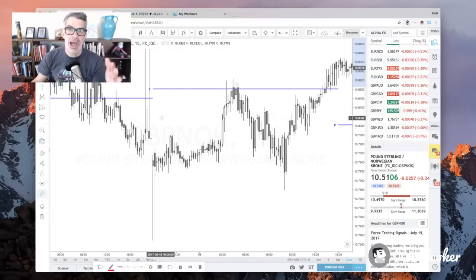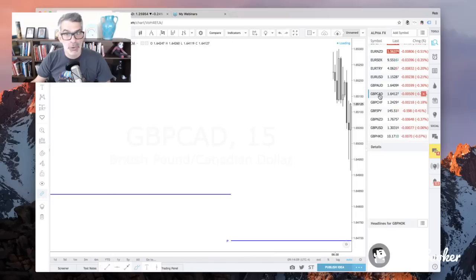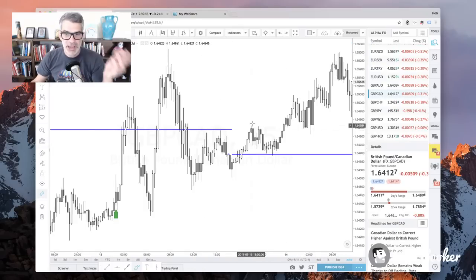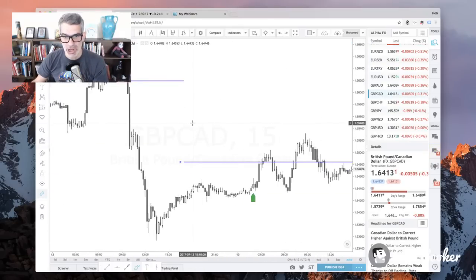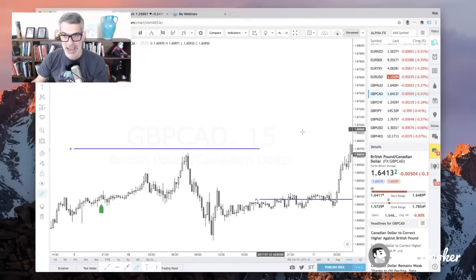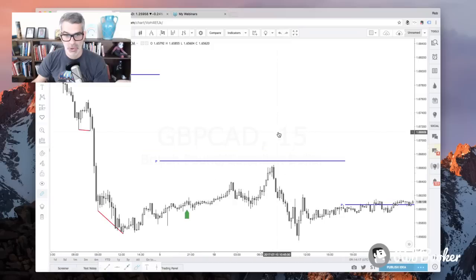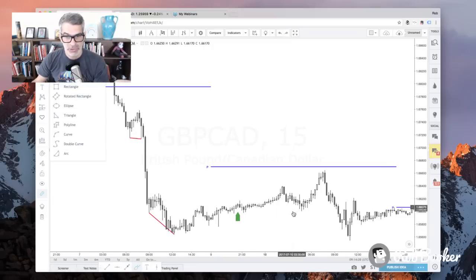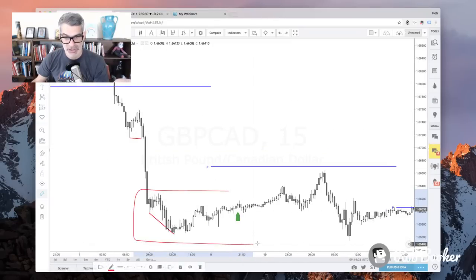Nobody catches all the moves. One of the reasons that I don't catch a move from time to time is because I'm not using a robot in that instance. And anytime I use a robot, I always do a much better job of catching all the trades that I want to catch. And why is that? Because the robot doesn't need to be supervised. It will just take the trades that it is supposed to take. Here's a nice example of a bullish divergence followed by a reversal arrow. That is exactly what we are looking for.